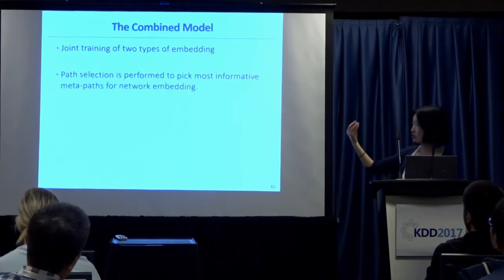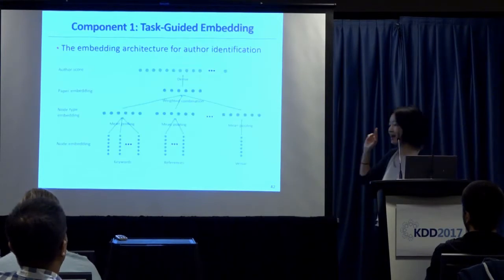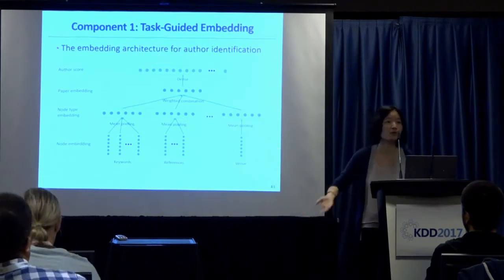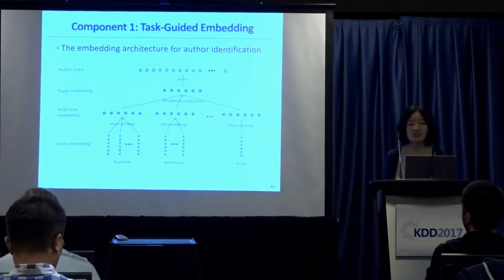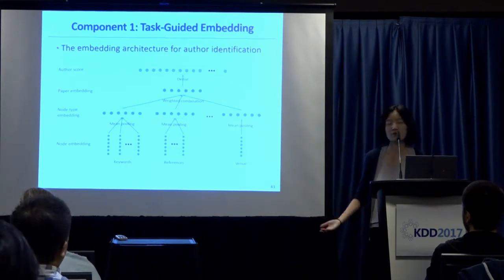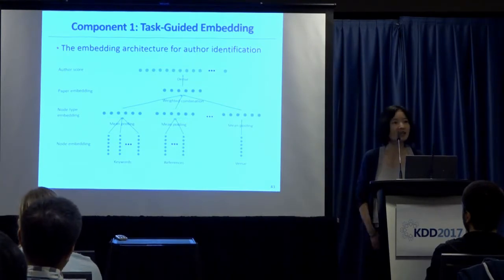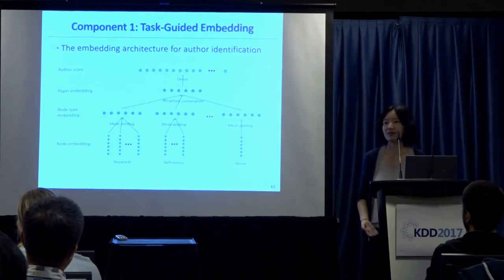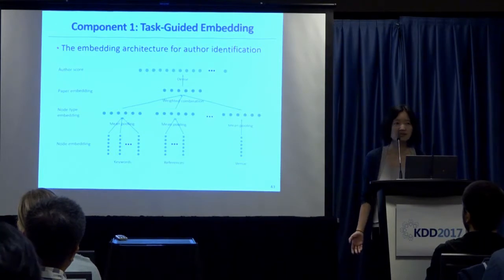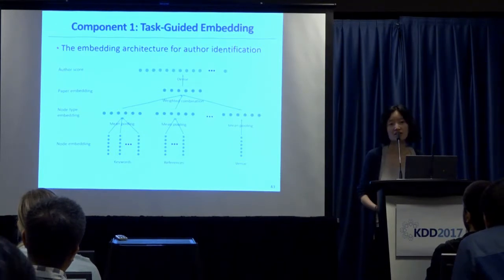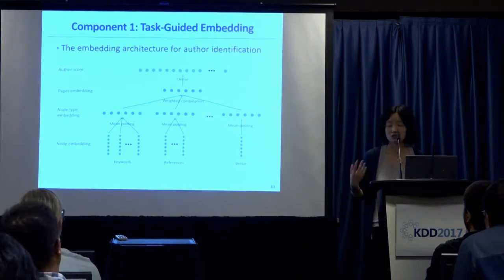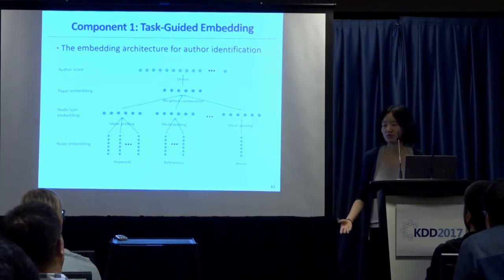So that's why we want to combine the two things together. One is task-guided embedding. The second is general purpose embedding that can utilize the remaining network structure. For task-guided embedding, we don't want to make it too difficult, because indeed people can do all kinds of feature engineering and design very fancy models, but then there's no purpose for us to do network embedding. Why do we want to do network embedding? Because we want the data to take care of everything. The model just learns important things from the data. We don't want humans to do a lot of tedious work to extract those features, right?